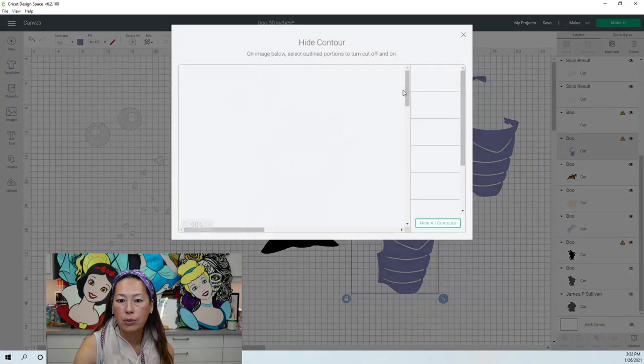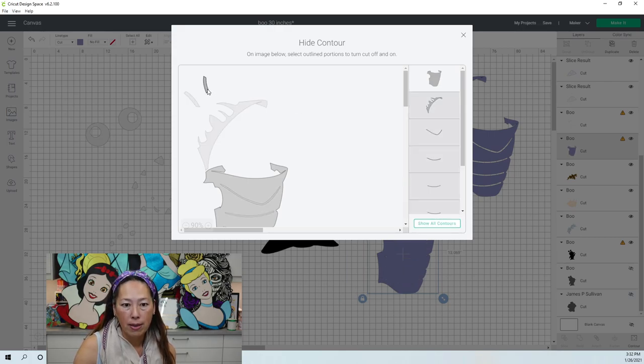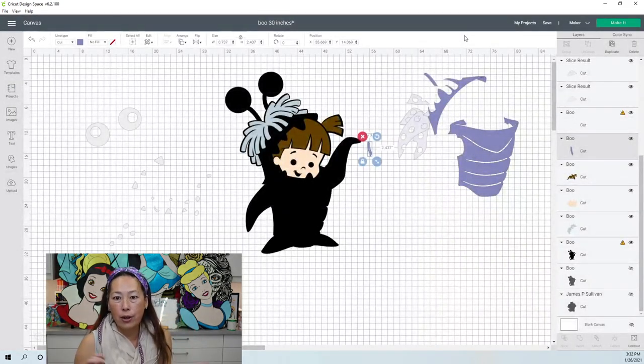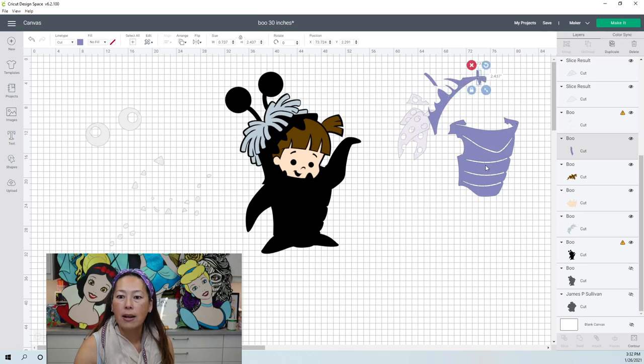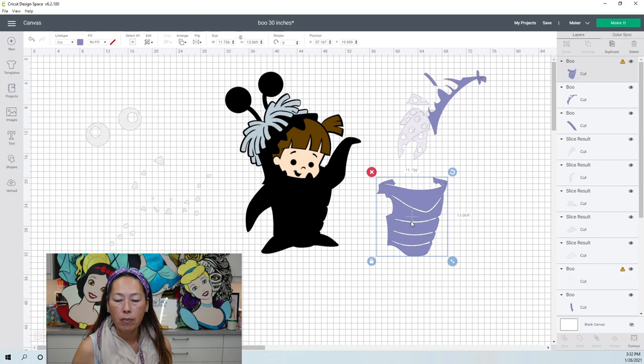All right, contour, we want to hide all. We want the antenna, we don't want the body. So you're just selecting yes and no pretty much to contour out. Okay, so here's our other piece. Now this piece we need to work on because it's a little bit too big, right? So I'm gonna zoom in so we can see this a little bit better.